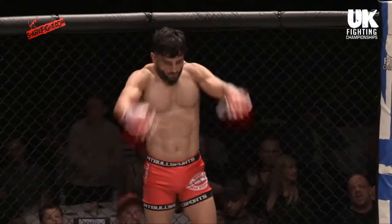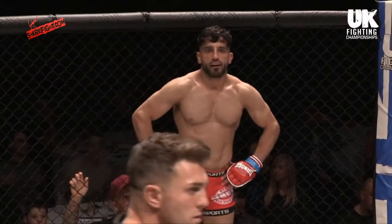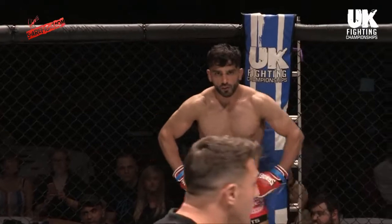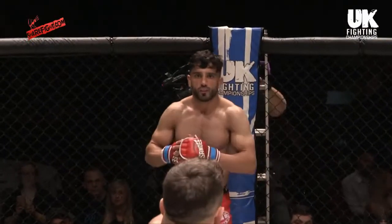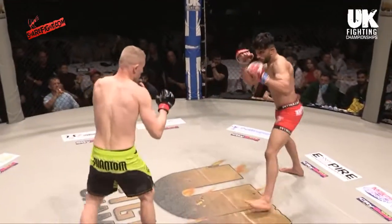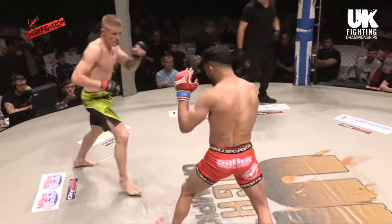And here we go, ladies and gentlemen. This is an amateur lightweight contest between, in the blue corner, Saqib Khan from Sinclair MMA, local derby from Burnley, and not needing much of an introduction in Preston, Martin Chester of Reps MMA, been around the circuit a long, long time. And the crowd is absolutely rabid in anticipation of this one.